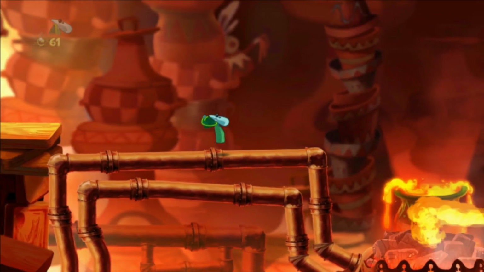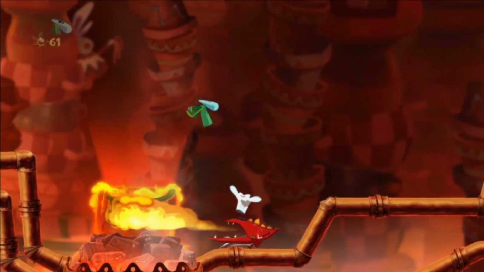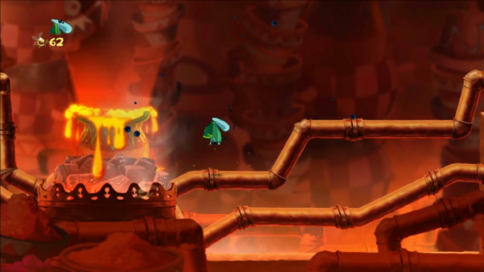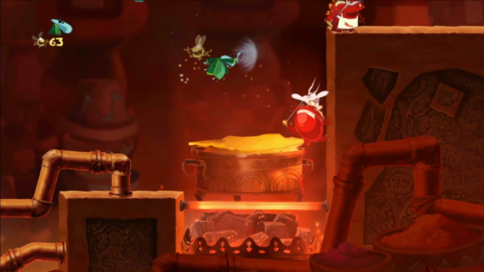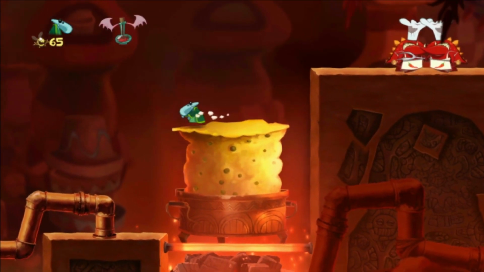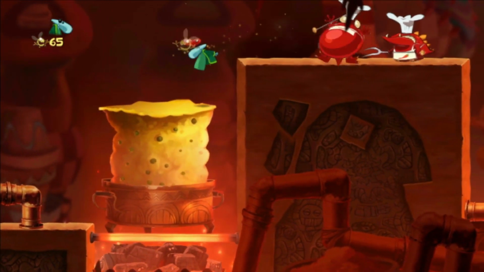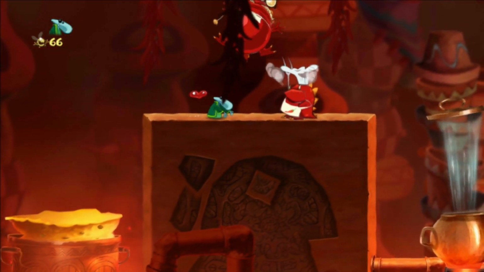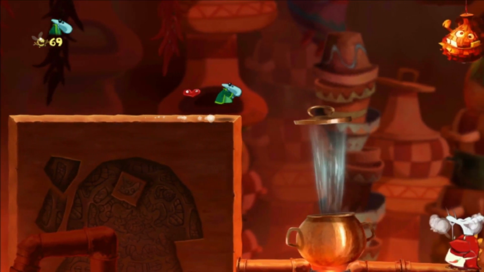We jump. We punch. We sprint. We ground pound. And you get extra abilities as you go on. Like, you get the ability to punch to start off with, but you also get the ability to change your size in funneled areas. The ability to swim.